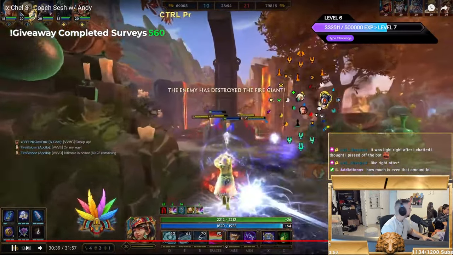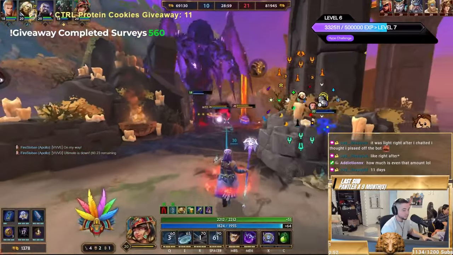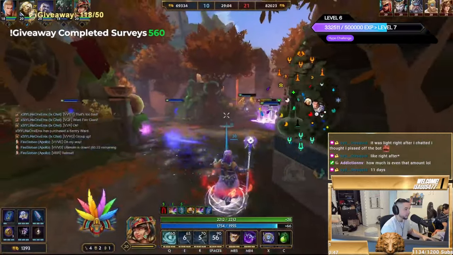Do I order food? Spaghetti. Sure. No damage, no value, no nothing. You're just too behind in your build right now.